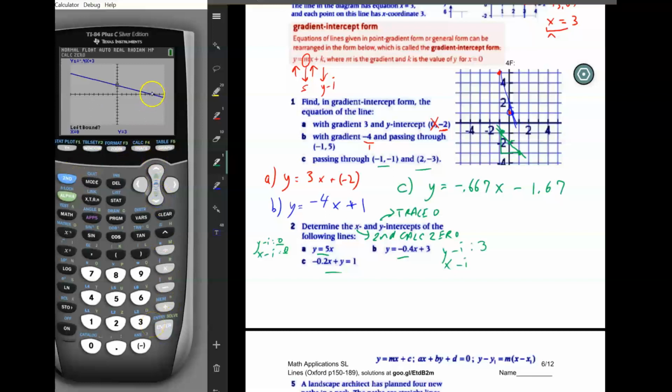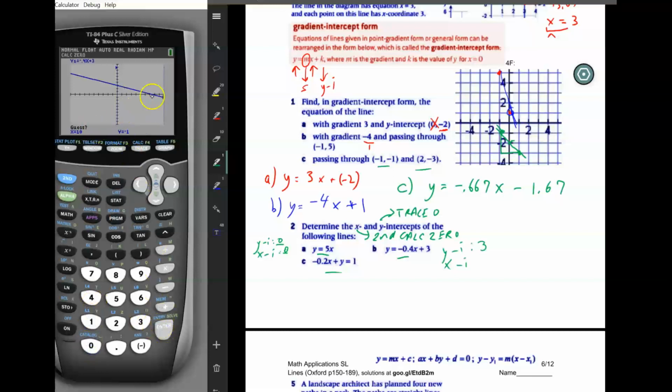And I can see that it crosses around there, so the left bound needs to be somewhere to the left of this crossing point. So I press enter because it's already to the left, and then I use my cursor to move it to the right of the point, and it seems like it's going to take me forever if I press this button. So I'm just going to move it to the right. It looks like if I put 10, that it would be to the right. So I'm going to type 10, enter, and then it's on the right side.